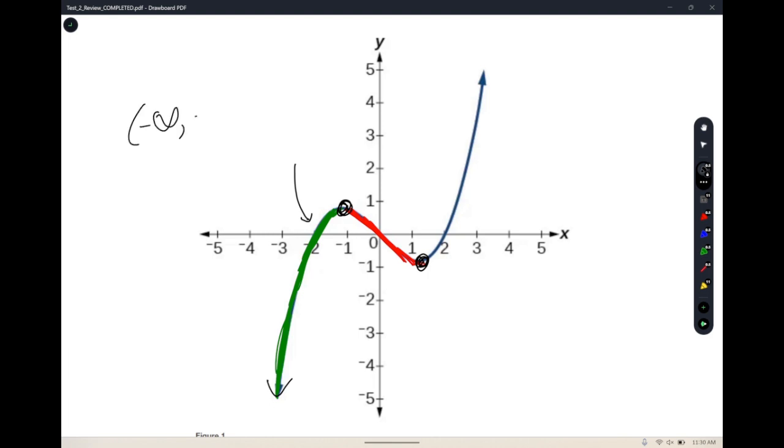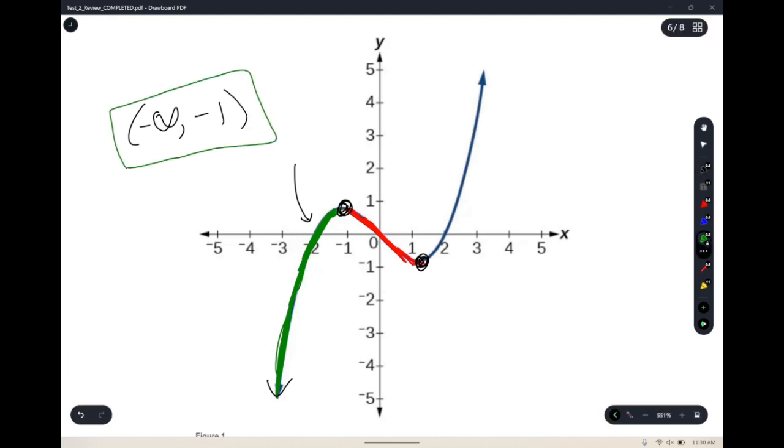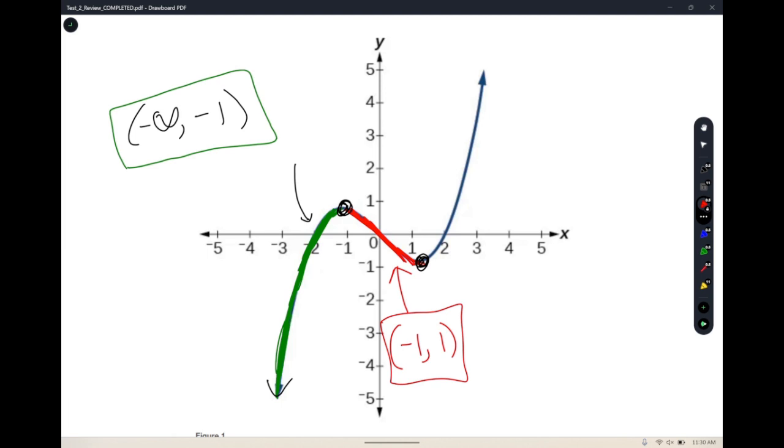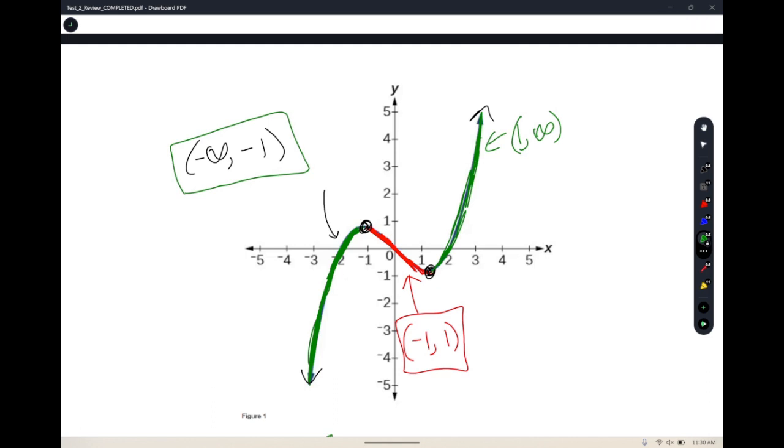Cool. And what is the red interval? Cool. And what is the green interval? Whoa, where'd it go? You deleted it. I don't remember that. That one is 1 to infinity? Yeah. Okay. I know it's kind of an easy thought. We didn't spend a ton of time on it in class. You couldn't put open? Oh.